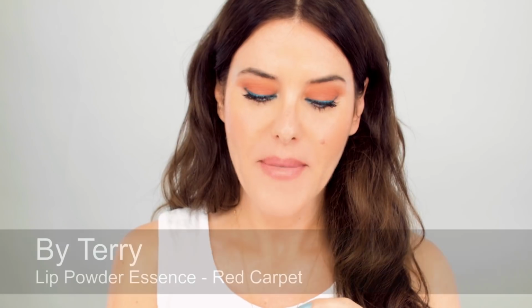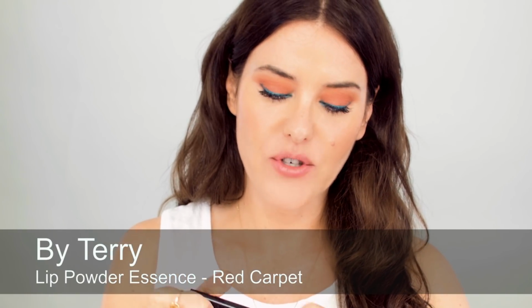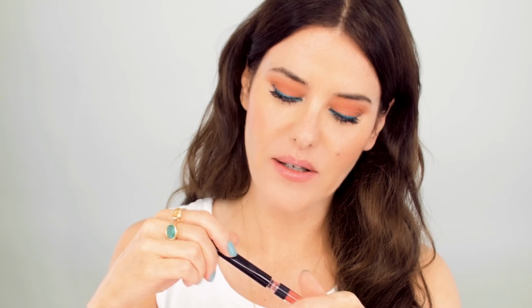Now I'm going to blot this one, so we're going to try the other lip product. Looks like I've given a perfect peach kiss. I don't think I need to use remover. I think I can just blot. So this is the By Terry powder for the lips, very Korean product. Got a little tiny applicator, which is really nice for shaping, and this goes on as a powder and then becomes wet. It's a really nice sensation actually.